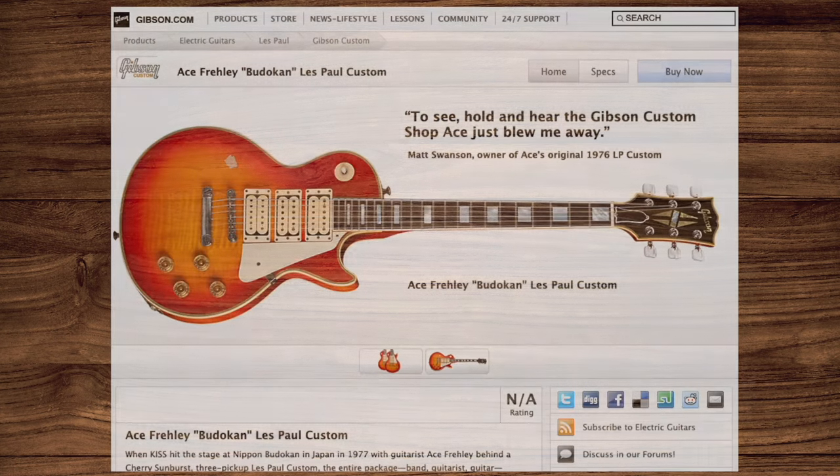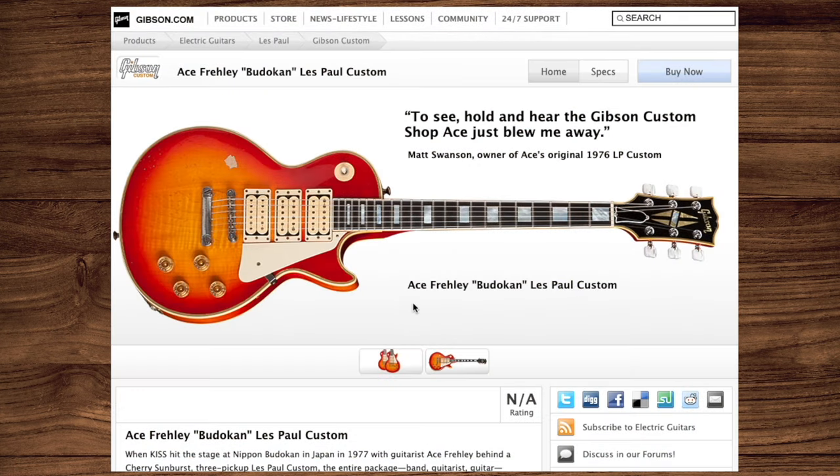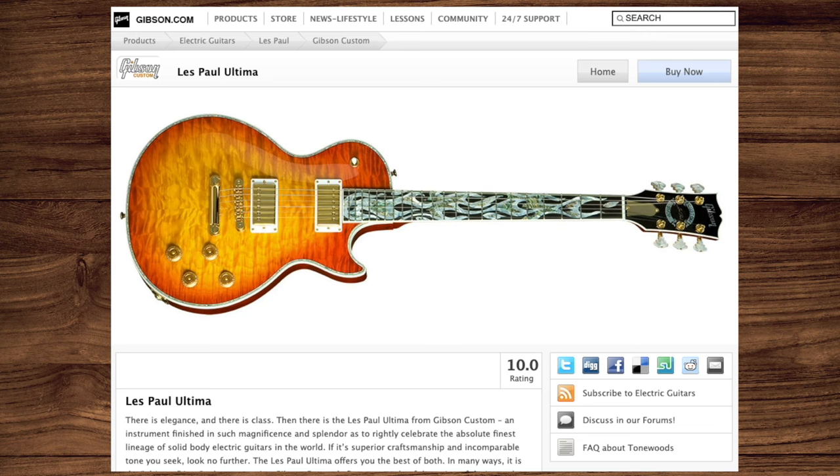Before I move on, let's see what the Gibson Custom Shop were up to back in 2013, starting with the Ace Frehley Budokan. A friend of mine has this guitar, hopefully I will get to review one, it's pretty cool. Next up, the Les Paul Ultima. I'm not sure what to think about this one, the headstock is interesting, the elephant in the room obviously the fingerboard. It's a bit too much for me.